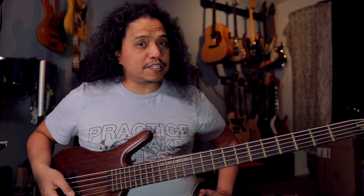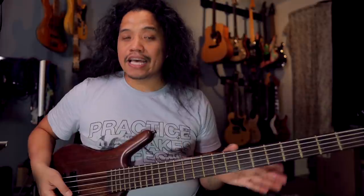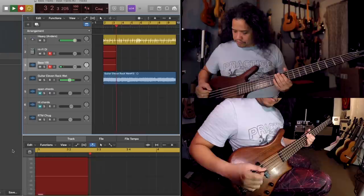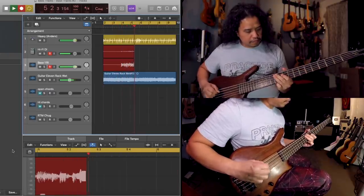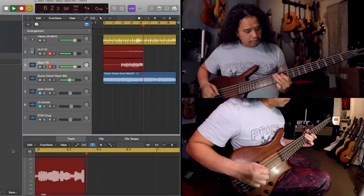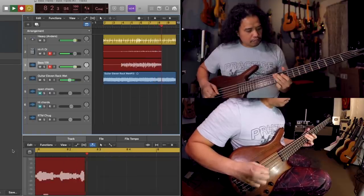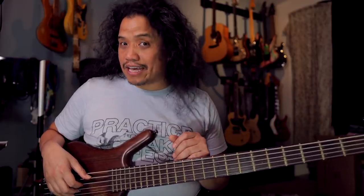Very cool. Okay, now let's check out some riff-based music. A typical guitar-centric approach is to have the bass double whatever riff the guitar is playing, kind of like this. Depending on the riff that is being played, that is certainly a valid approach.